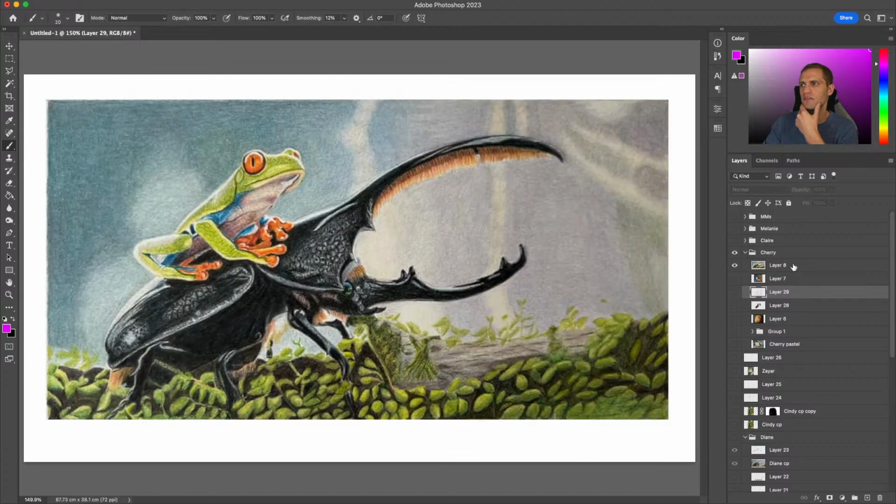And then last but not least, Cherry also did this colored pencil project. Cherry, you mainly do pastels, right? If I'm not mistaken, you're sort of the opposite of Linda. Linda does basically everything in colored pencils. Cherry does everything in pastels and only sort of dabbles in colored pencils. And this is a difficult project. Like this is a really difficult colored pencil project. I think you did a really, really good job.